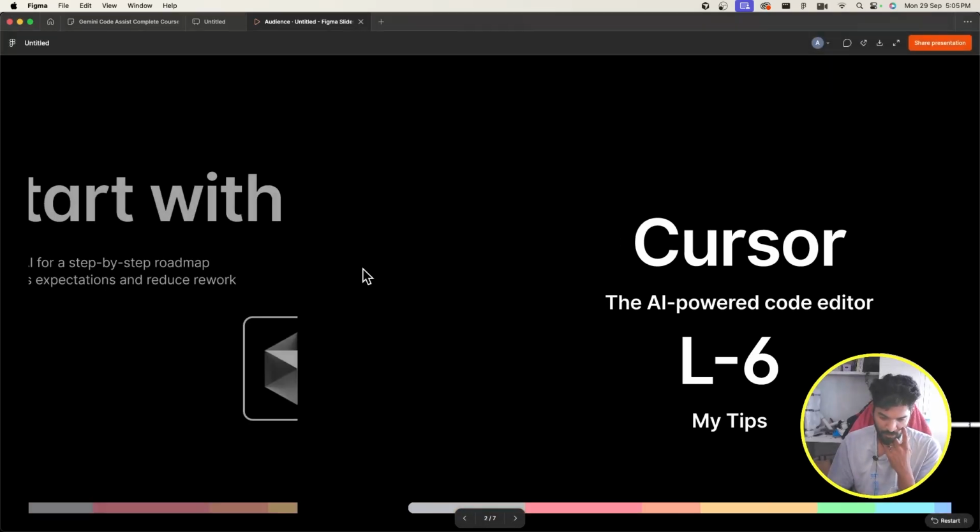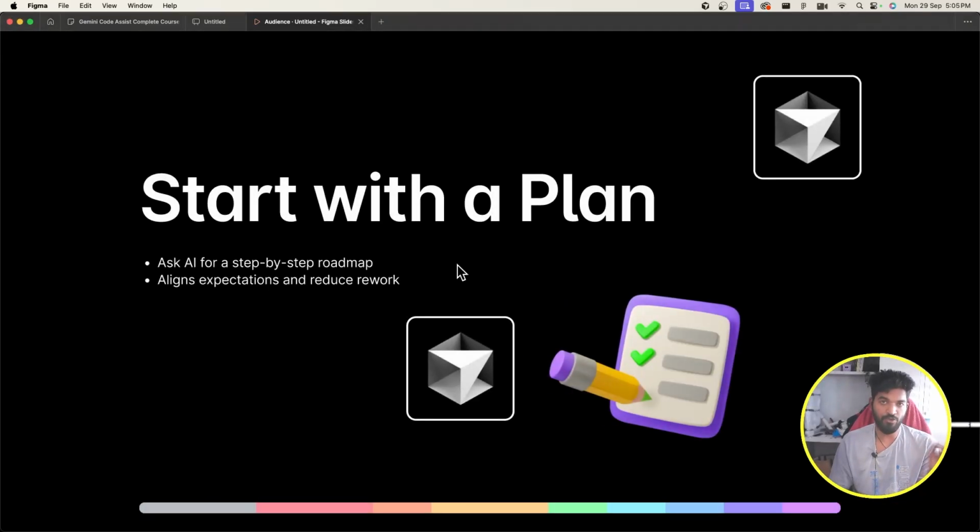So the first thing is always start with a plan. Usually I don't straight away jump into Cursor and start building something, but what I do is go to ChatGPT and ask for a step-by-step roadmap. It gives me an execution plan which I can follow in order to build with Cursor. And also I brainstorm with ChatGPT for half an hour or 45 minutes on something that I'm trying to build, right? The main reason I do this is that it aligns my expectations, and also there is not a guy standing there, so it cannot always ask you the right questions.